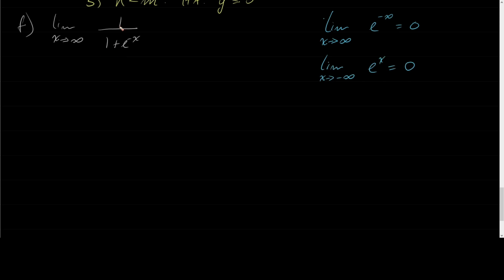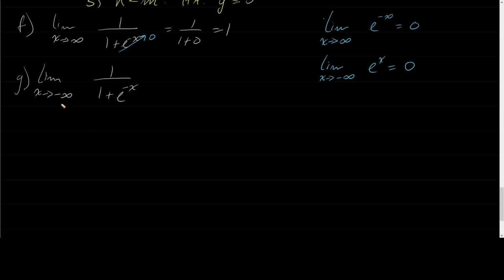All right, so in here, what do we have? We're going to infinity, and we're involved in e to the negative x. There you go. Good. We can use this. We end up with 0. So what I end up with is 1 over 1 plus 0, which is 1. Okay. Now let's look at the limit as x goes to negative infinity of that same exact function, 1 over 1 plus e to the negative x.